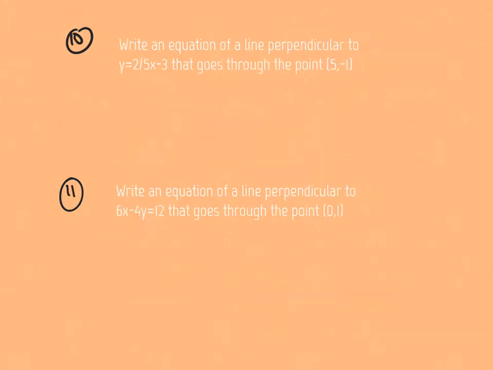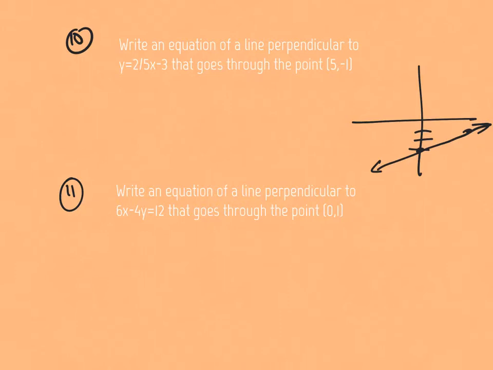All right, 2 more quick problems. Number 10 and number 11 here are now about writing perpendicular lines. Okay, so the same idea holds true. In number 10 here, y equals 2/5 x minus 3. I'm trying to write something that's perpendicular to that. So I'm going to have to do a quick sketch. 2/5 x minus 3 would look something like up 2 over 5. It would look like that.